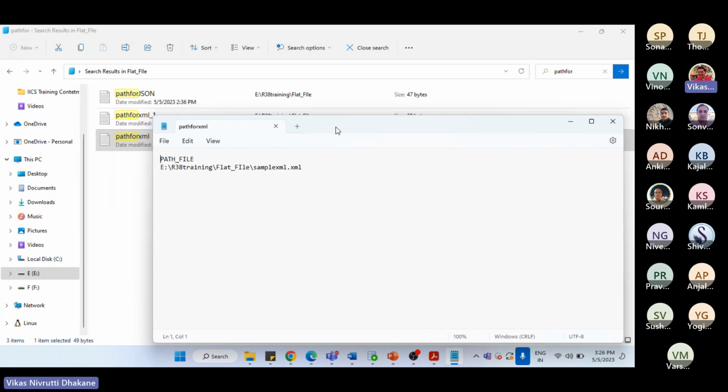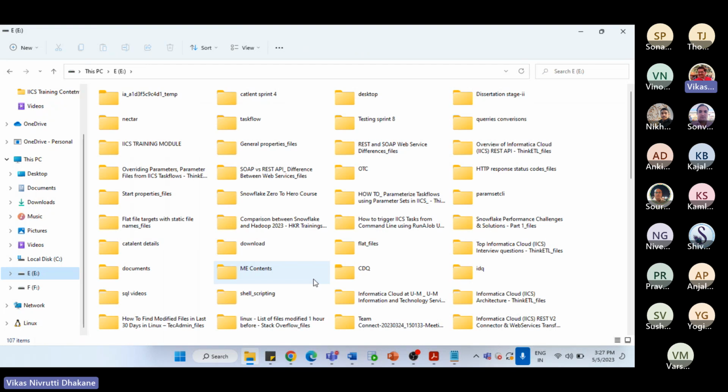In the path for XML, I have given the path where my sample XML is located. Just now I showed you the XML sample file, and that path only I have given here. It's in the E drive under the R38 training flat file, and in the flat file I have my sample XML file. Let me show you.